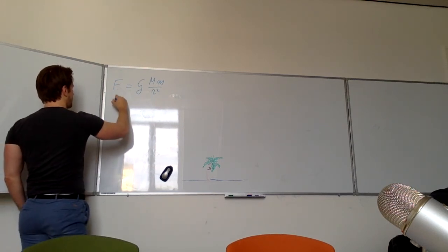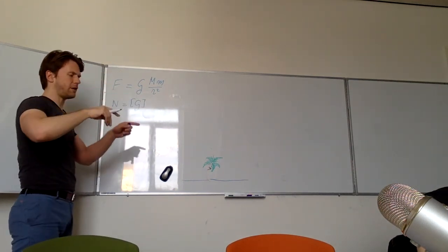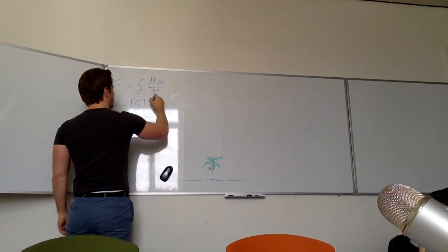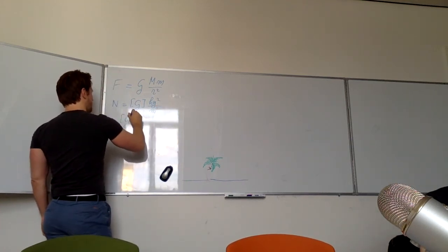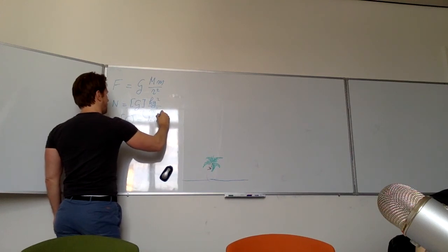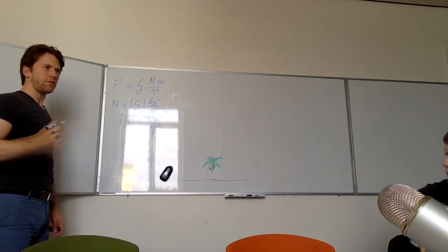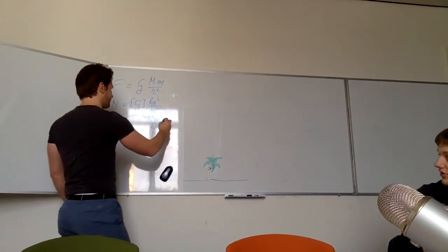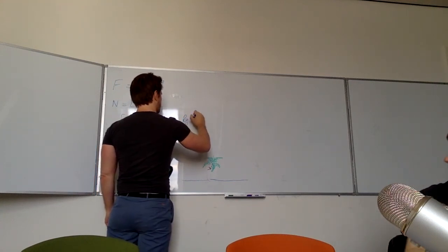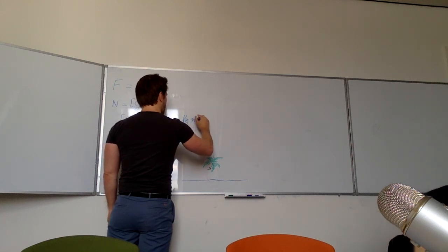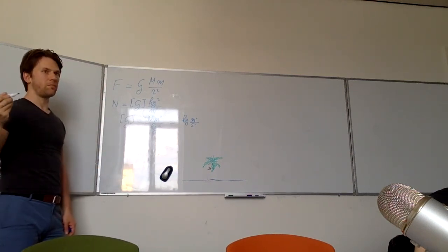So this thing is a Newton. This one is still G. Typically, people put these square brackets around it to say the unit of it. This is kilogram squared. And this is meter squared. So G, the unit, is then Newton meter squared per kilogram squared. And we can do better because Newton itself is mass times acceleration, meter over second squared. So the unit is kilogram meter per second squared.